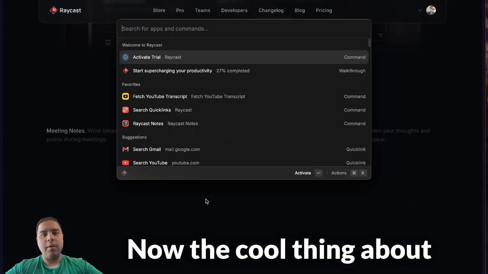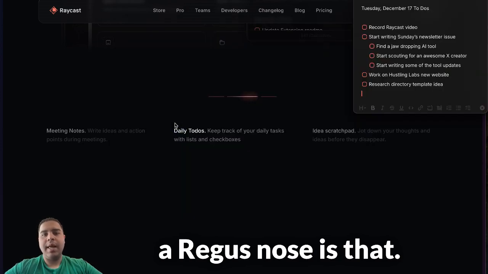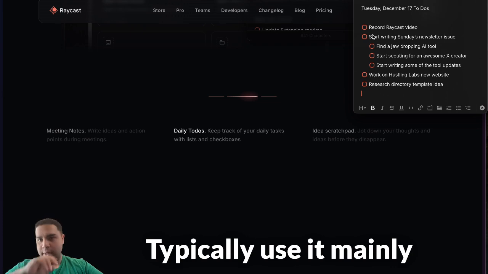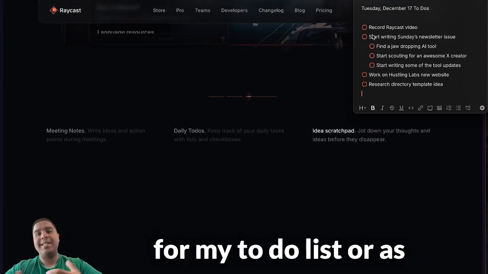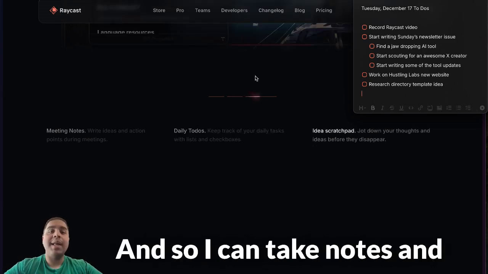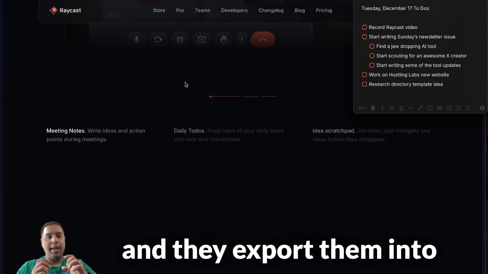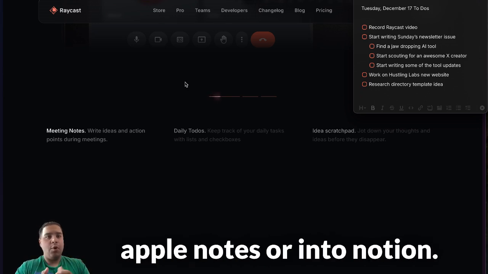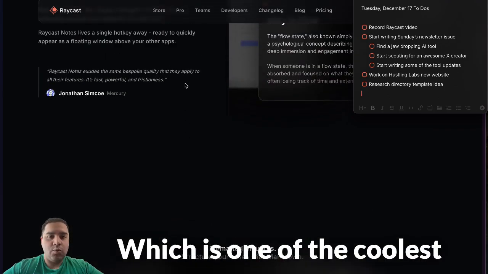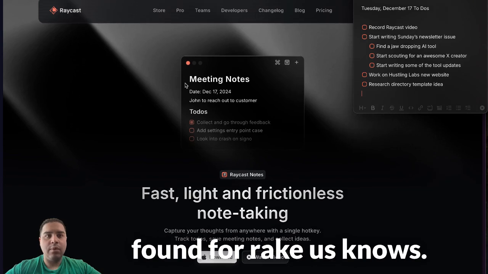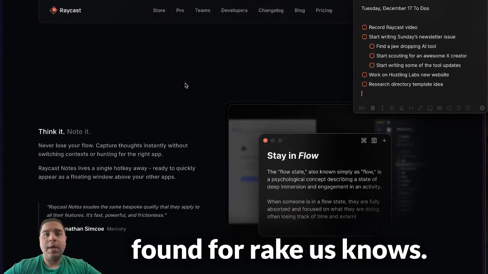Now, the cool thing about Raycast Notes is that I typically use it mainly for my to-do list, or as I'm doing research, so I can take notes. And I can take all of those notes and then export them into Apple Notes or into Notion relatively easily, which is one of the coolest features that I have found for Raycast Notes.